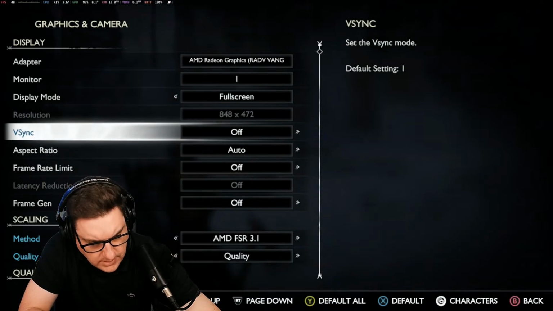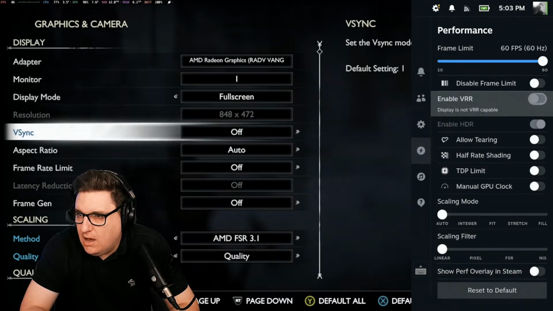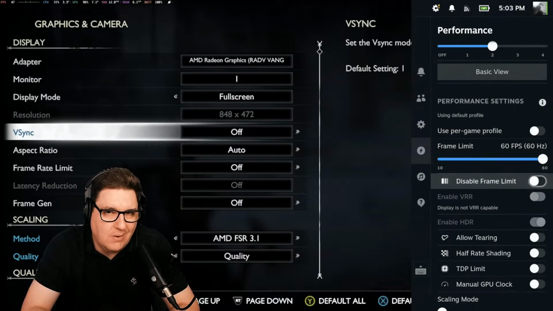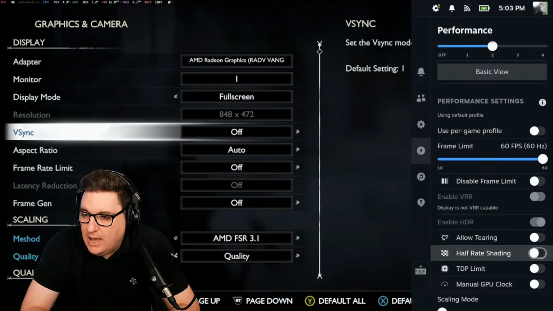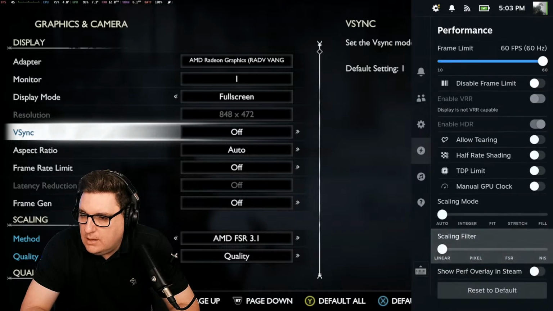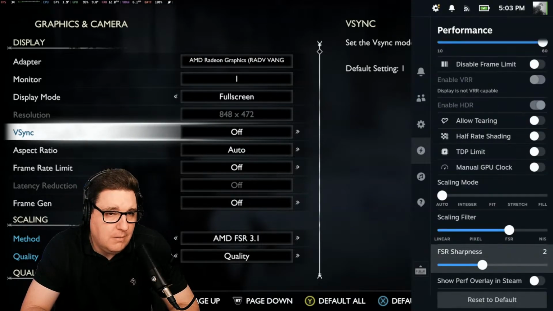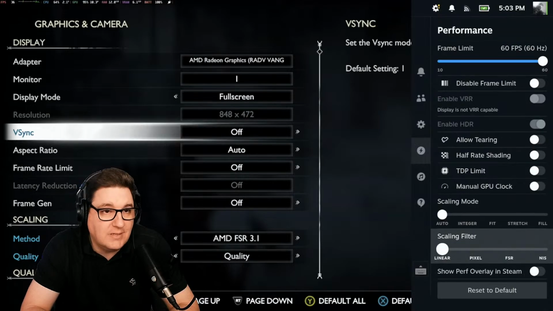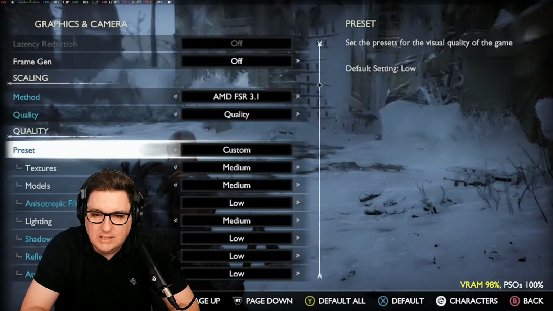Just to run through as well, if you haven't seen, the only thing I have got switched on here is the frame rate limit, but we're not getting anywhere near 60 anyway, so whether that's disabled or not, it's going to make no difference at all. And yeah, no scaling mode on there as well. One thing I have noticed is if I do go up to use, say, FSR in the performance menu, my FPS does go down to 34, 33 at the moment, so I have kept that switched off. No idea why that goes down, but yeah, that's why.